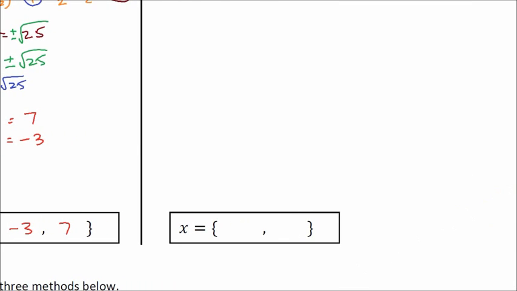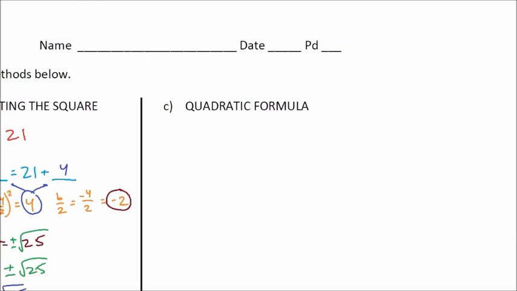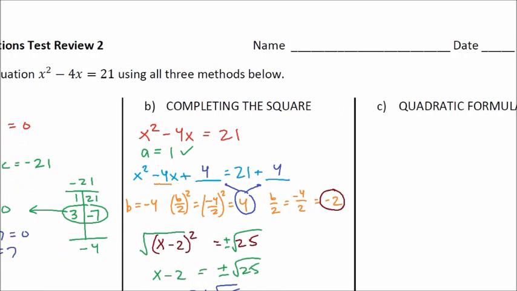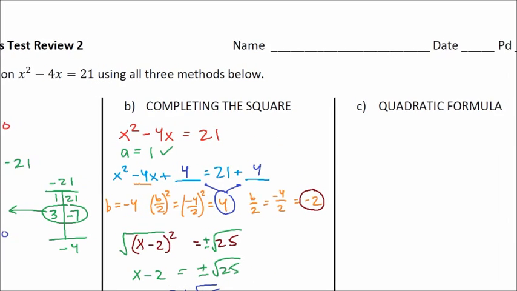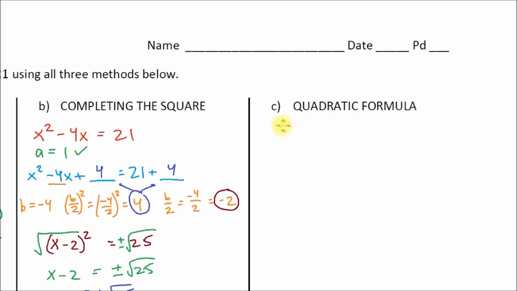All right, last step, or last solution method, which is quadratic formula. Now I'm going to look at my equation. Usually, class, I don't mind if you just write the equation on each column before you start, but let's look at our equation. For quadratic formula, you have to get all the terms to one side. First of all, is there a y value here? Nope. So we don't have to change y to 0. Move the c term to the other side. Now I'm going to actually show that. I should have showed that for factoring as well.